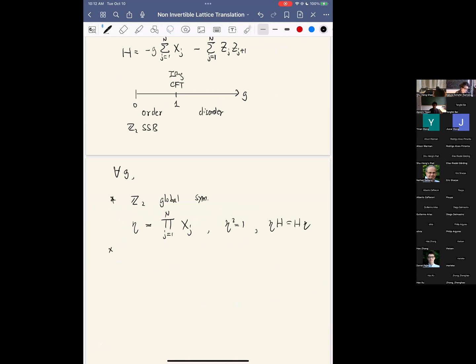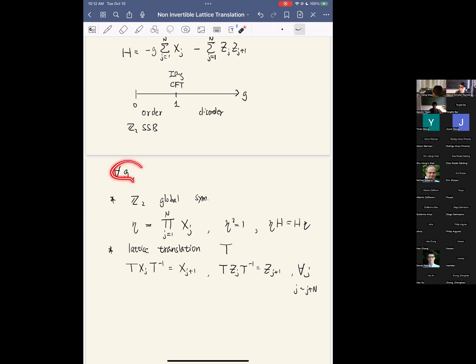For any g, we also have a lattice translation, which will be important later on. I'll denote it by T. You can write down the operator T very explicitly in terms of the Pauli operators. It's in the paper, it's in a lot of references. I'm not going to write it down. What matters is how it acts on the local operators. And this is true for O_j. Again, let me emphasize that j is identified with j plus N.